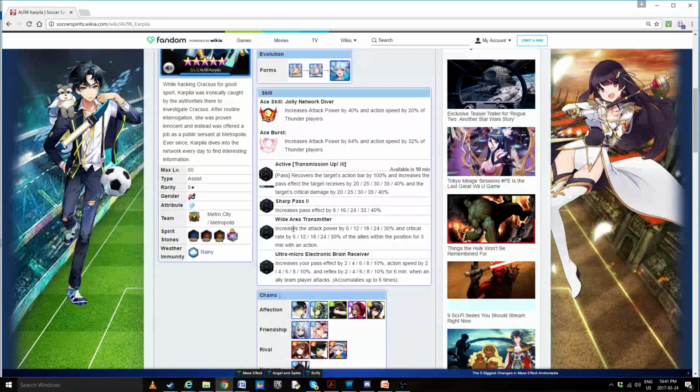Not bad, not bad. Increase attack power by 30% and critical rate by 30% of allies within the position for 3 minutes with an action. So her doing a pass will have an 80% right here. Even if it's not an active, it's a 40. But you're going to get the attack power and the critical rate right there. So in a way, she is giving crit rate if she's moving. So that's also pretty good. It is 3 minutes with an action, but 3 minutes for a maxed out stack isn't that bad of a deal, especially knowing how Thunder is extremely fast.